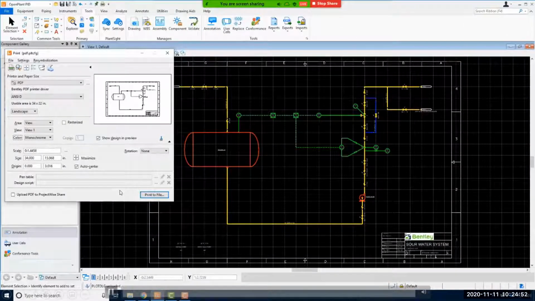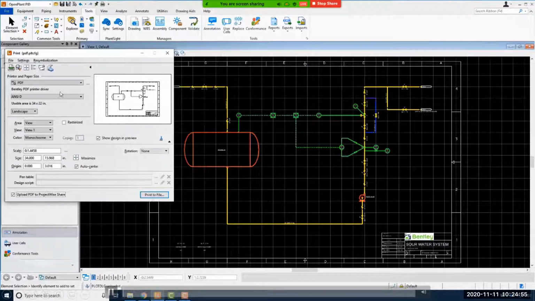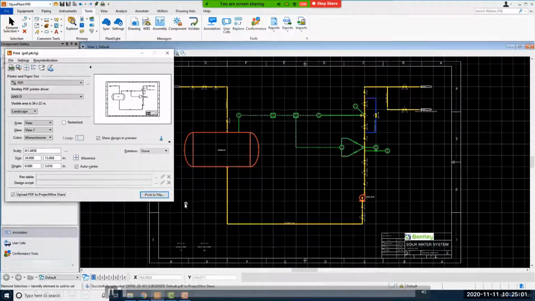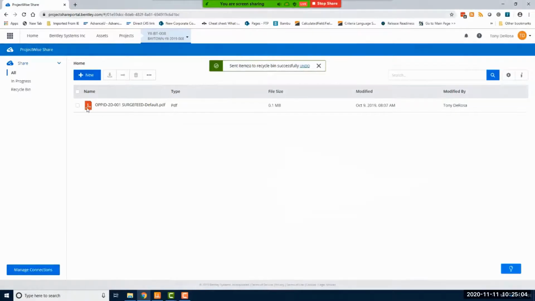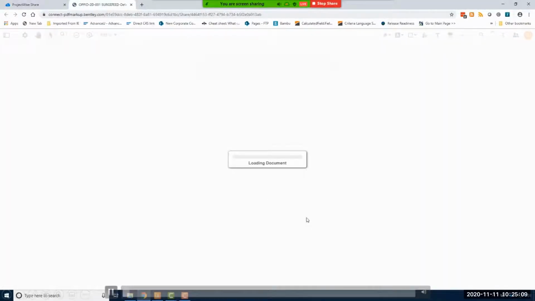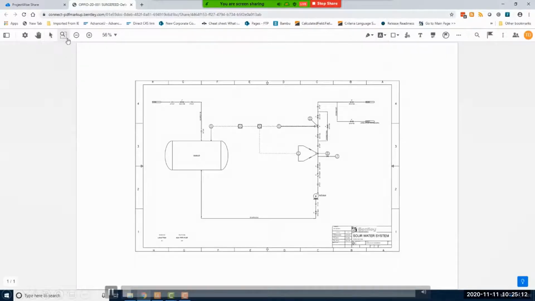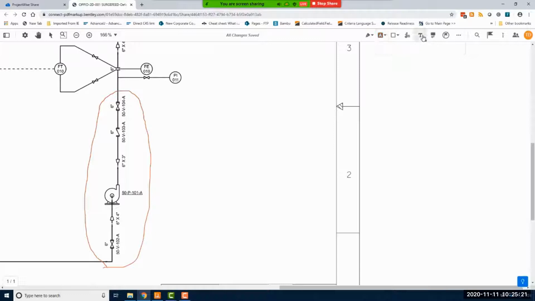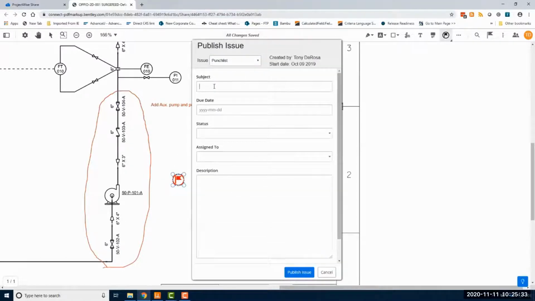Now, I just want to share this video in terms of the workflow. So in this case, you have a PNID that is being finalized and then published as a PDF for the other stakeholders to check. So this is a web-based application where they can access the PDF. And then the user that checks actually can do markup just by using a browser. They do not need to install any kind of design applications. So through the browser, they can review the PNID, put in the comments, the markup that they need, and create an issue and assign it back to the engineer that needs to make the changes.